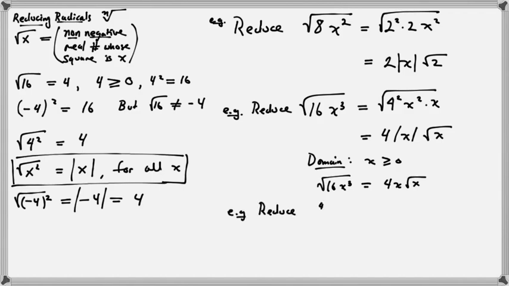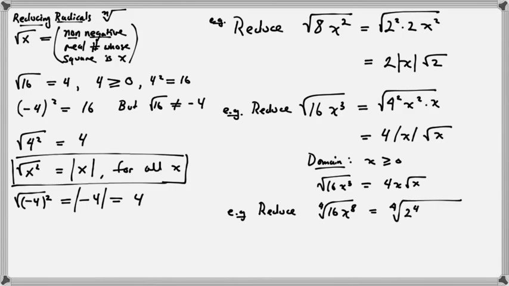Here's one more example. Let's reduce the fourth root of 16 times 8, or x to the 8. This is a fourth root now, and the principle is the same. We're looking for numbers that we're raising to the fourth power. Just like a square root, if it's an even power, like to the fourth power, I need to make sure I'm working with absolute values when I extract powers of x outside. I'm always going to get a non-negative result when I take even powered roots like a fourth root.